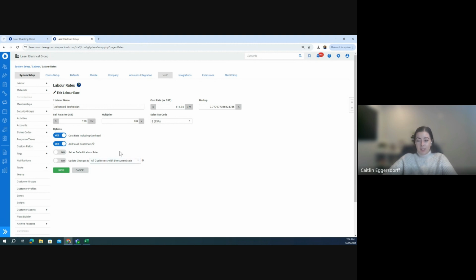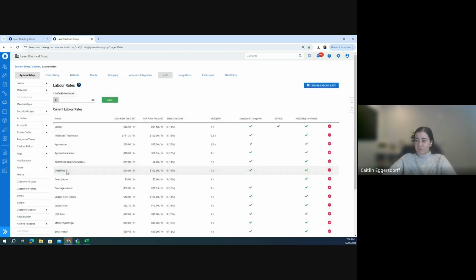So the difference between these, and some people just forget to do this. If I update this now to 111, I'm just going to hit save and not toggle any of that. So if you come in here, you've done your calculator, you update the rate and you hit save and you think, great, I've updated it. The system's now got the new rate. Unfortunately, it doesn't. Your existing customer cards that are already in the system have not been updated to $111.34 as a result. And the reason for that is because of that bottom toggle.